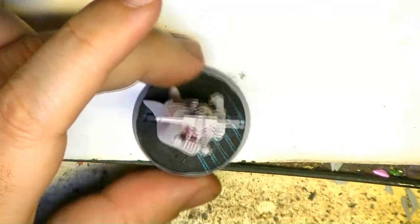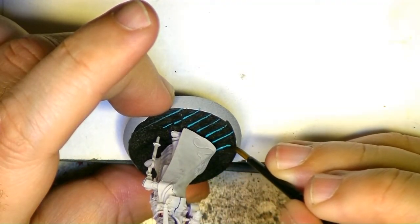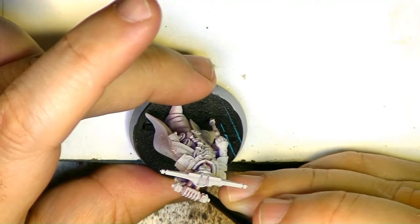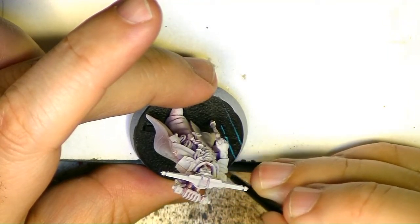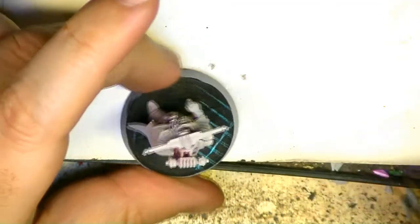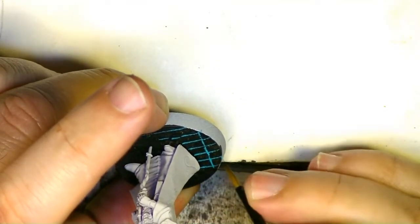Okay, once we have done the lines in one direction, we're going to go in the perpendicular direction. That way, we will do the frame for all the checks.